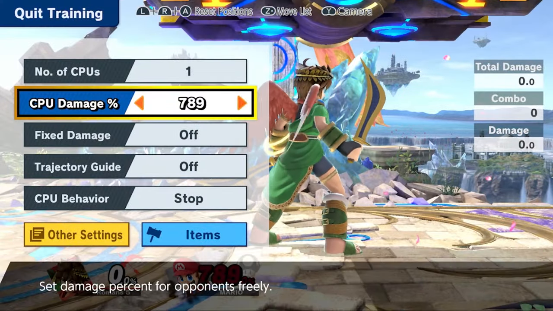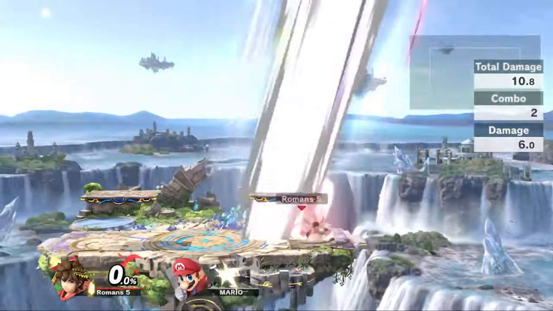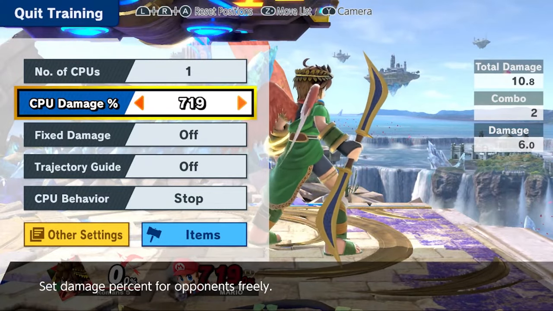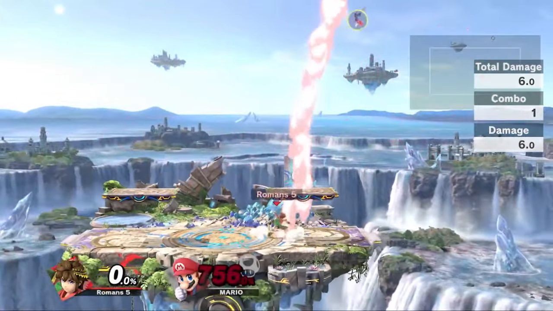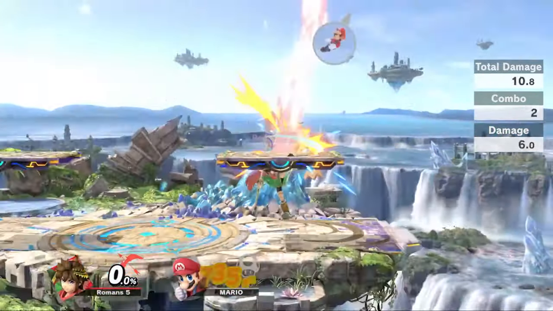At this point, I decided to go to training to do some testing. The moves that I was concerned about the most are up tilt, down tilt, and down throw. Up tilt probably being the weakest. First, I tried 250%. Wasn't even close. I tried 700, which wasn't enough. Then I tried 750, which looked like it was enough. And I landed on 725, which was barely enough.